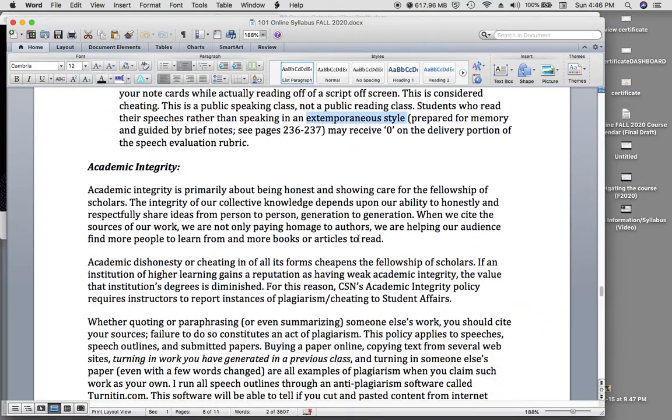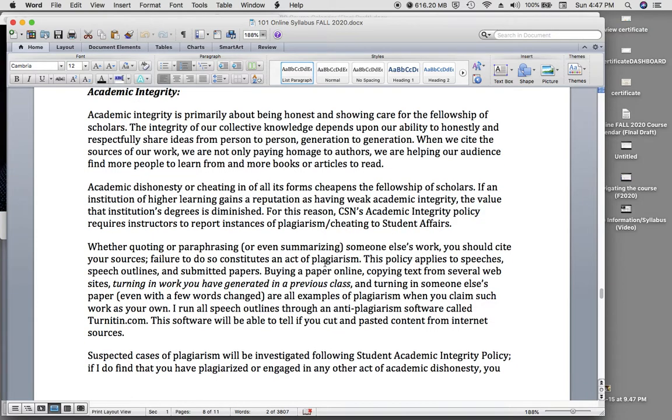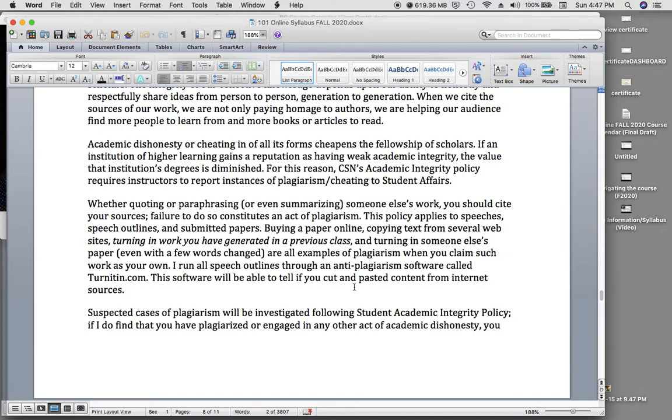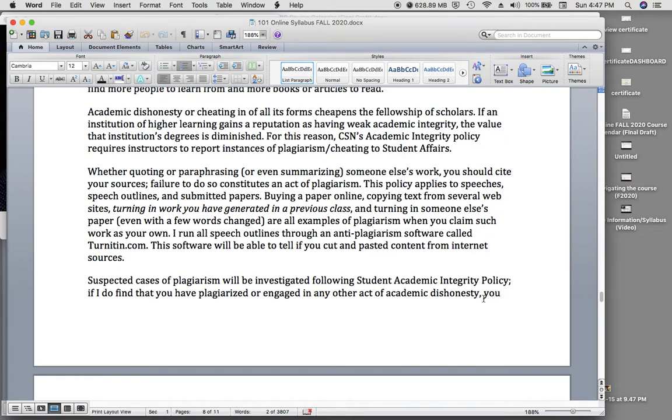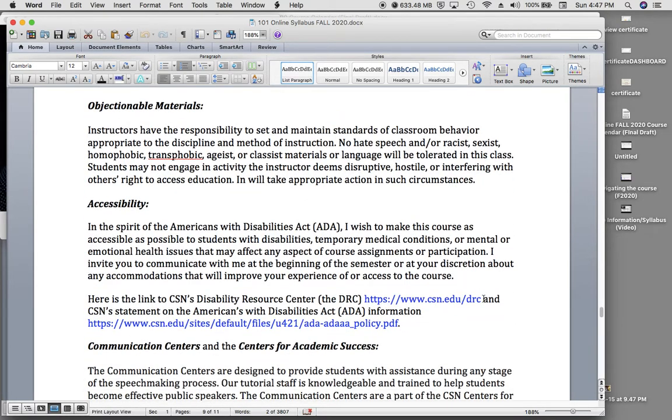Okay, academic integrity. Don't cheat. Don't turn in other people's work as your own. Don't plagiarize. Don't misquote. Don't turn in work that you've turned in for other classes in this class. For any example of academic dishonesty, I will seek some sort of action against you, maybe a student code of conduct violation or something like that, or perhaps just a 0 on that assignment. So don't cheat, don't plagiarize, and we shouldn't have a problem.